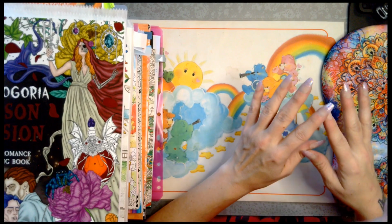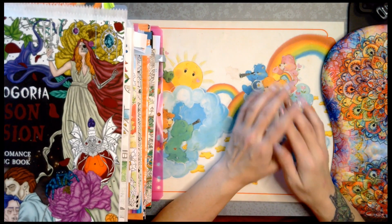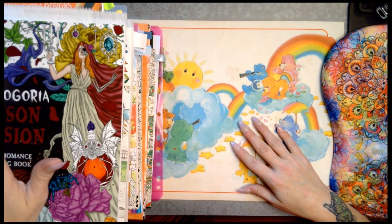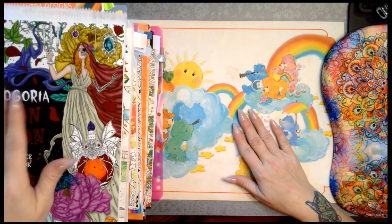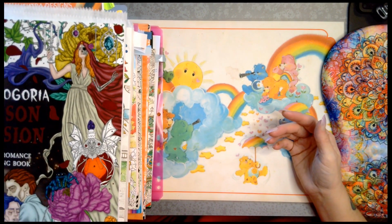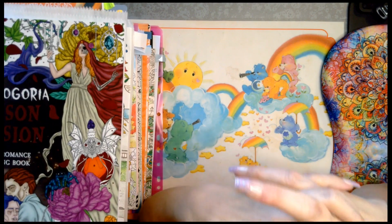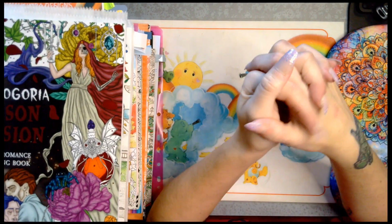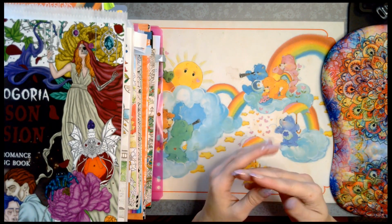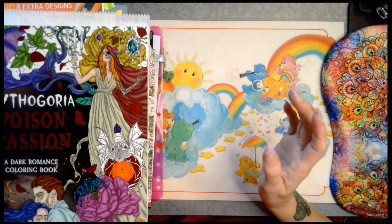And I'm pretty sure that is all that I got done. So now, my WIPs. So I have a lot of WIPs. Because what I've been doing in the past was every month, if I didn't get it done, I'd just put it back on the shelf unless I really wanted to work on it. Which is fine. But I think now what I'm going to do, I think Erica from Elm Colors has a good idea where she works on WIPs on the weekends. So I think I might do that. And then maybe I can work through some of these. Some of them are really close to being done. They're just the last finishing touches aren't done. But let's look through them.